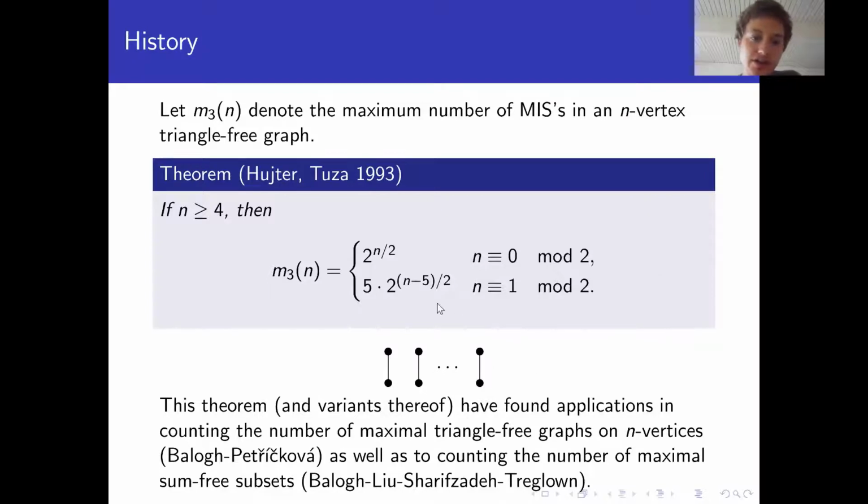For example, it was a key element in the proof determining the number of maximal triangle-free graphs on n vertices due to Balogh and Petrickova, as well as counting the number of maximal sum-free subsets of the first n integers. So in addition to just being a nice question to ask in its own right, these sorts of questions do have further applications.